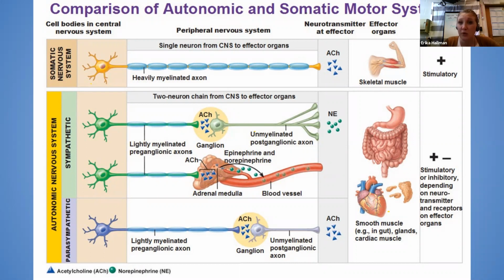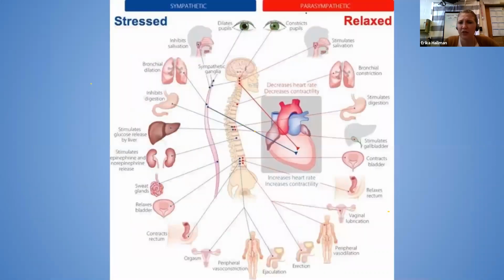It can also use the endocrine system. So a lot of times the sympathetic neurons will attach to a gland. You can see in the middle of the screen, that's the adrenal gland that sits on top of your kidney. And that adrenal gland will actually secrete epinephrine or norepinephrine, which is that neurotransmitter. It can secrete that into the blood, and that neurotransmitter can actually affect things like your intestines or your heart rate or even your pancreas. All right, so just a little bit of a division there.